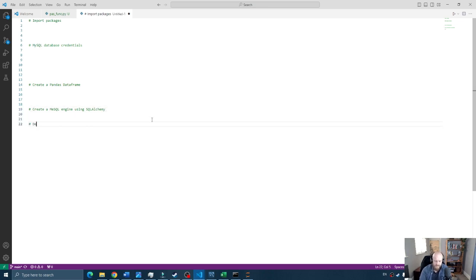Then we will define table. So we will define the name of the table that we will load the results from the Pandas data frame into.